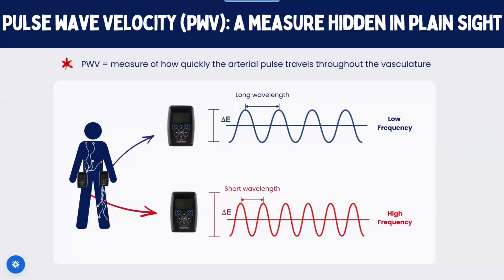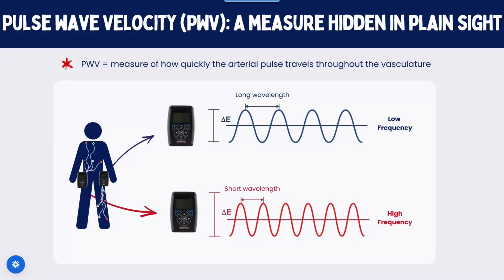Okay. So let's dive in by just talking about a brief intro of pulse wave velocity. Pulse wave velocity is a measure of how quickly the arterial pulse travels through the vasculature. And historically, measuring it has required specialized vascular equipment. This has been a much more medically leaning measure for a long time, but advances in less invasive acquisition methods have made it much more practical for research laboratories.